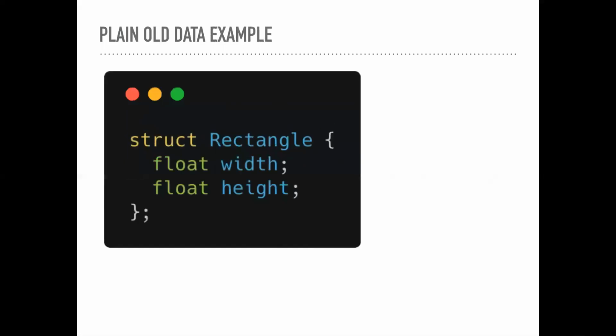But here's an example. A rectangle has a width and height, right? I just create a structure and add these two here. You can add as many as you want. If you want, you can have thousands of them. But in C++, this is actually a class. It is also a class. That's why a lot of people hate C++, because everything is a little bit mixed. But we're not going to talk about classes here. When we talk about classes, you're all going to know how it works, okay?